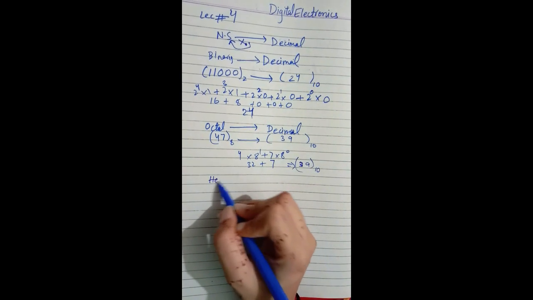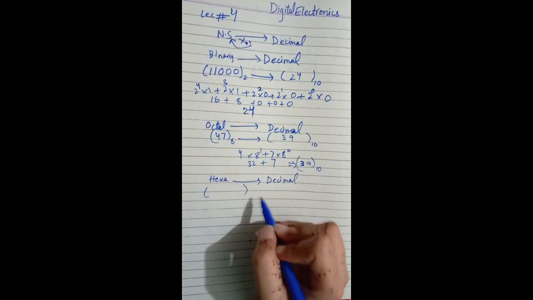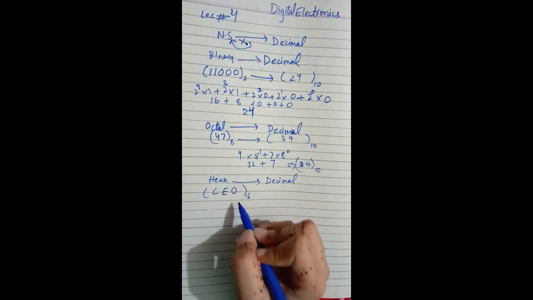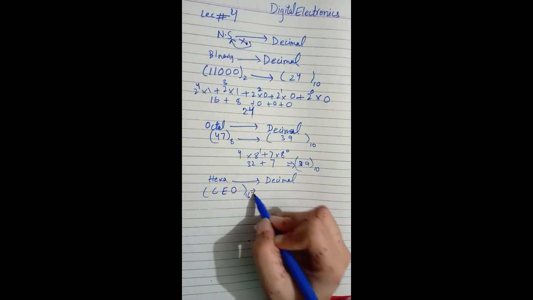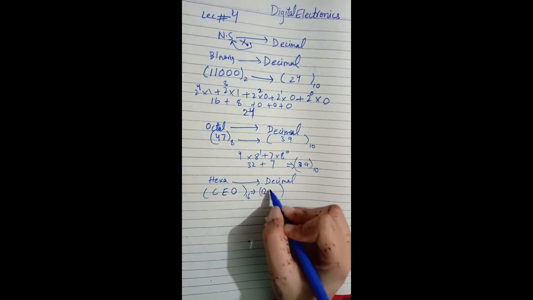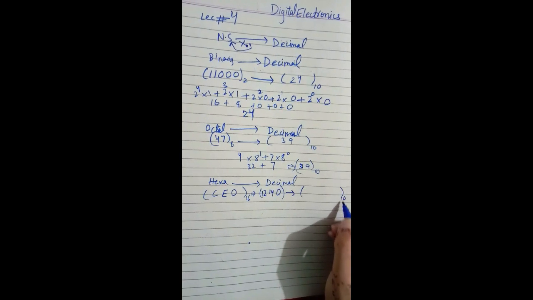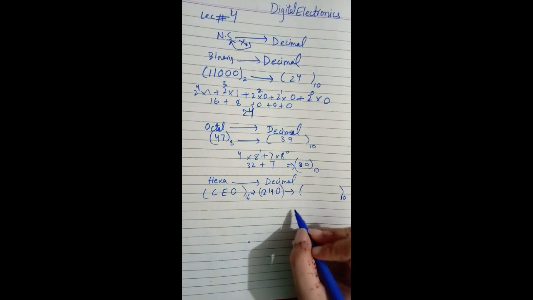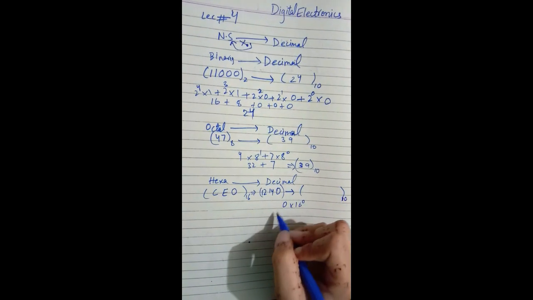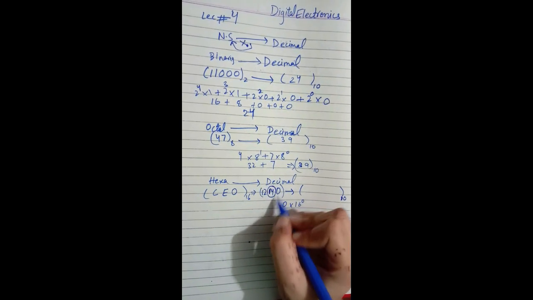Now to go from hexa to decimal, we will use the number in hexa with base 16, CE0. Now we will convert it to numbers. It is 12, 14, 0, and now we will convert it to decimal with base 10. For this again we will multiply it as 16 raised to power 0 multiplied by 0, and in hexa this is our whole number. Like this is not 1 and 4, this is complete 14.